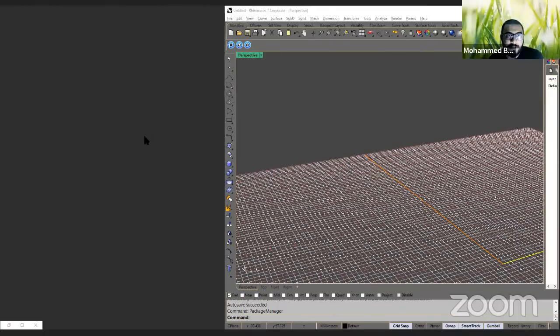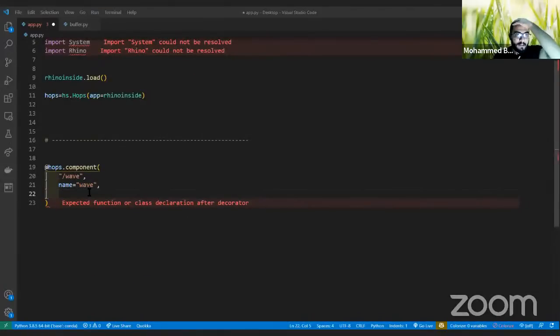So let me go to Visual Studio. Where are the controllers of Zoom? Oh, okay, here. It is really difficult. Okay, where am I? So I'm going to give it a description.